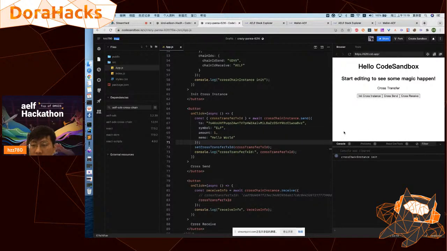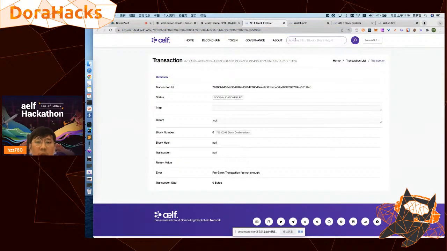Okay, we need cross instance and cross send. We get a cross transaction ID. Of course, there is nothing because we have no elf in this address.